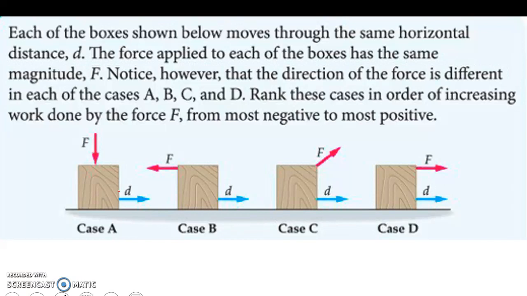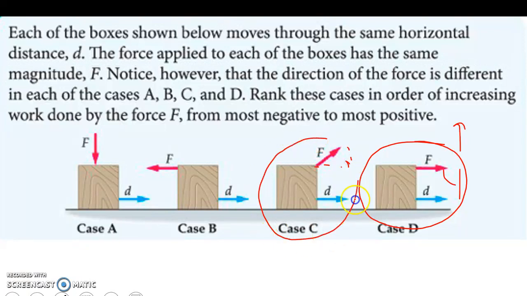Well, right away, for work to be done, force and displacement have to be parallel. So we know in this case that this is for sure our greatest. That's going to be number 4 because the lines are parallel. Now let's look at the other lines. Is there anyone that can have a line that's parallel? Well, on C, we have an x and y component, so a portion of this force is going to be parallel. Therefore, case C will be my 3rd highest.